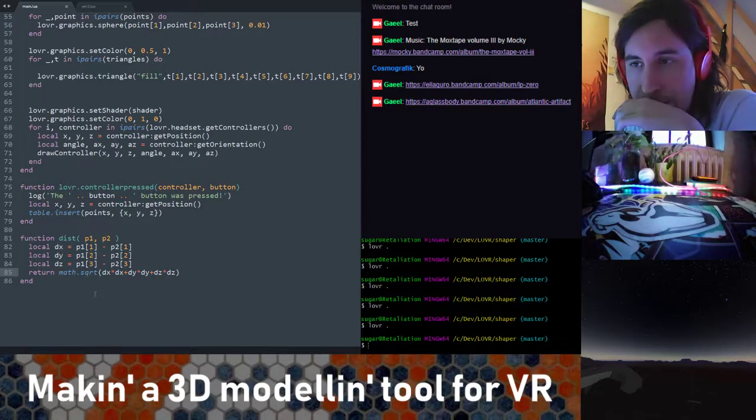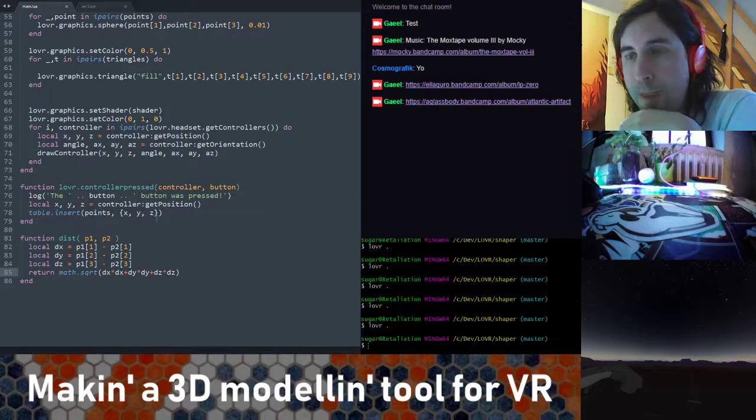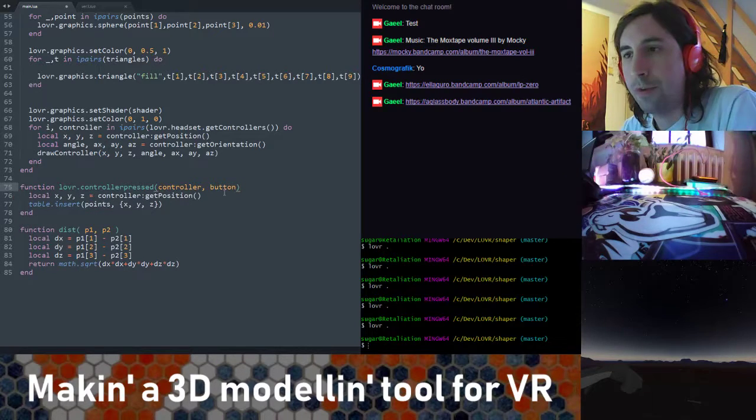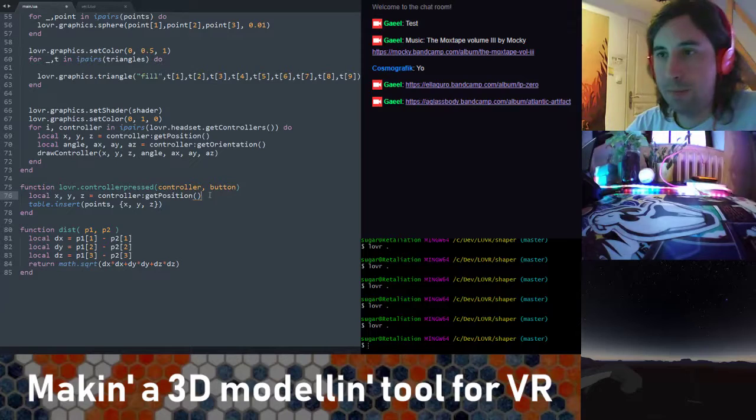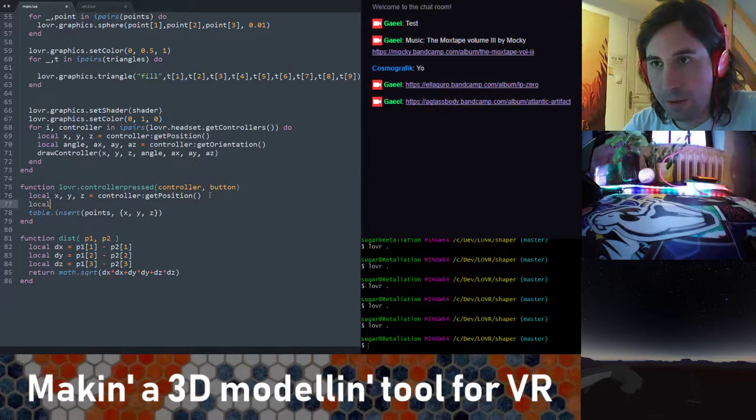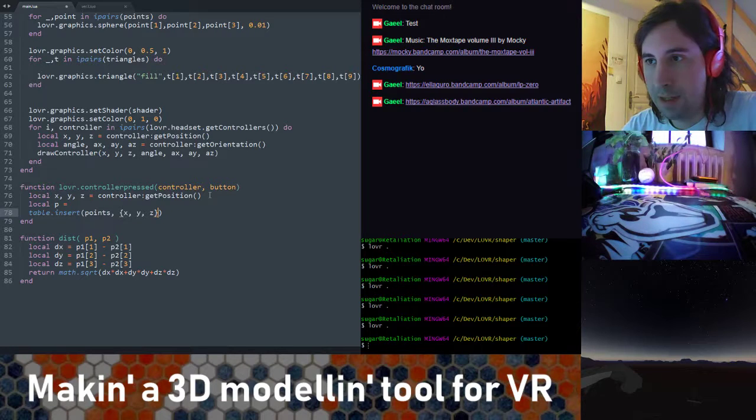So as we were saying, we get the distance here. So basically what we're going to be doing, we're not going to add this, we're going to log something else instead. So the first thing we want to do is create a point from that. So local p is equal to this xyz.